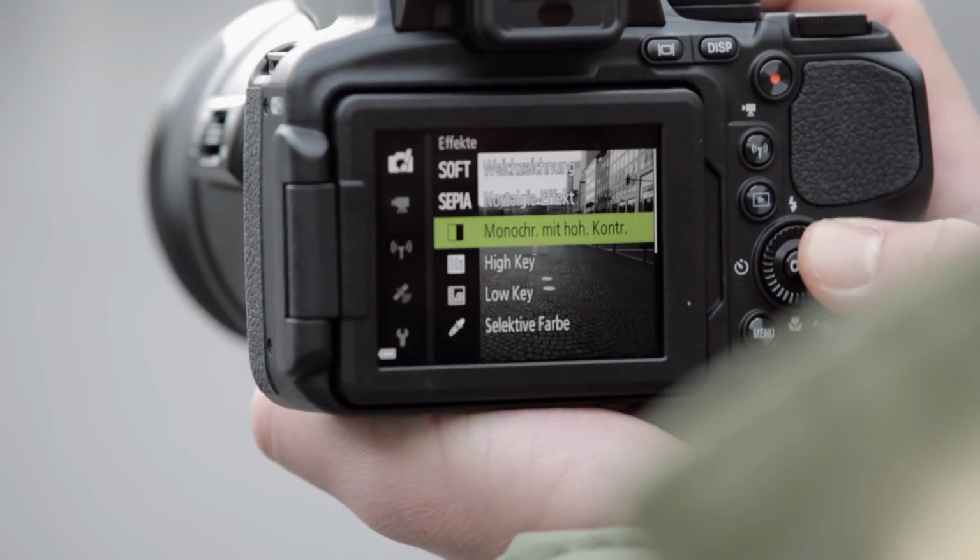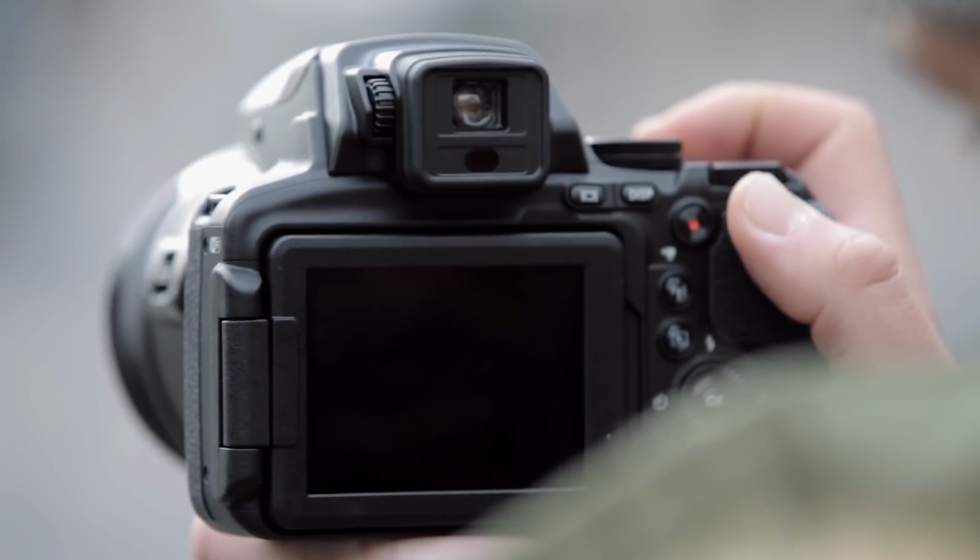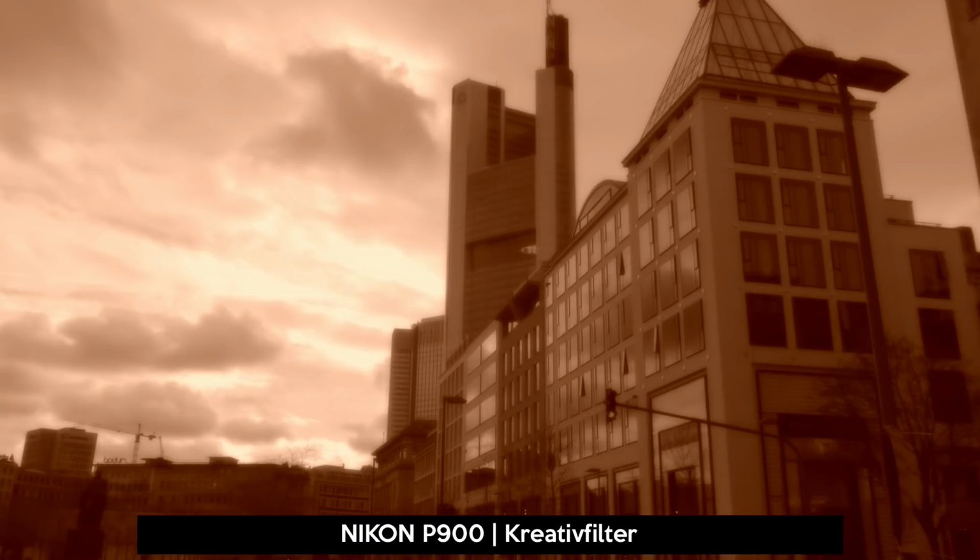This super zoom beast provides also some creative filters. Sometimes it's great to have them right away, such as a black and white or sepia filter which makes your photo looking old school.